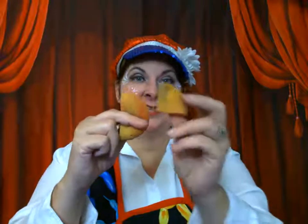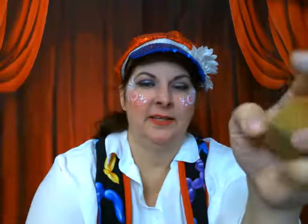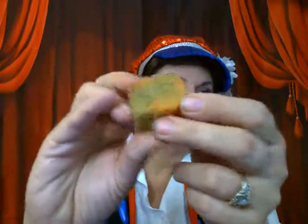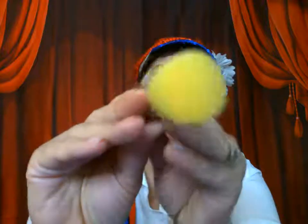Sometimes kids' faces are smaller than the sponge, so you take a sharp pair of scissors and cut them in half yourself. Then I take the half and cut it in half again to get little quarters. When choosing a sponge, a few holes are okay, but the more holes, the more you have to do a stippling motion to get full coverage. Fully even sponges are preferable, but cheaper ones work fine when cut.